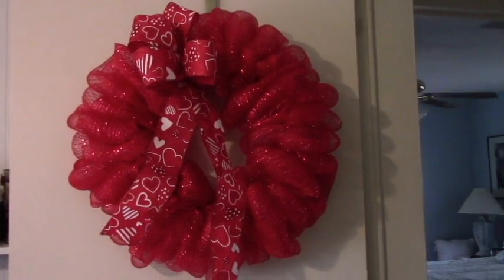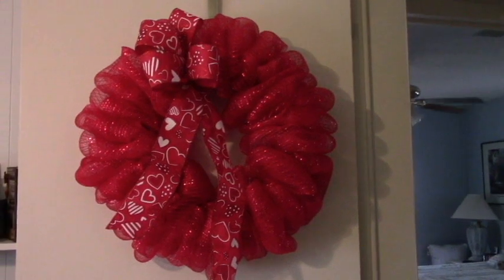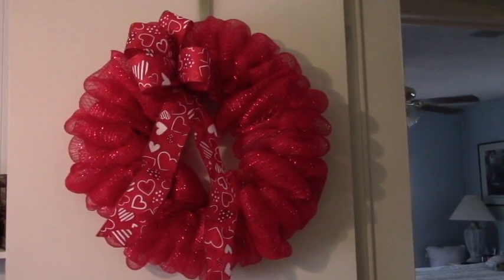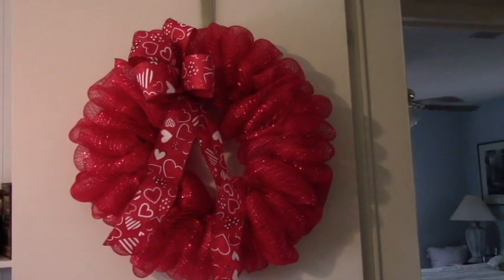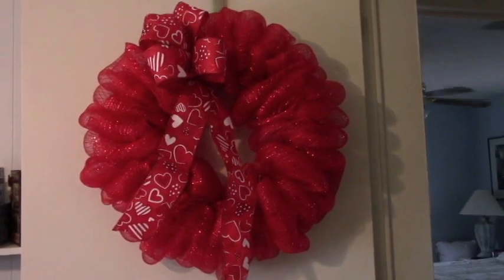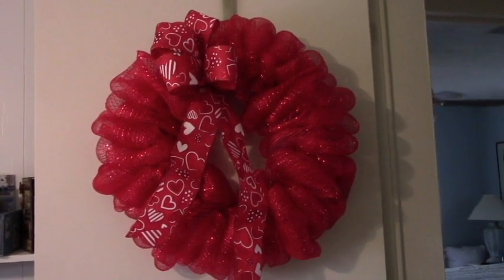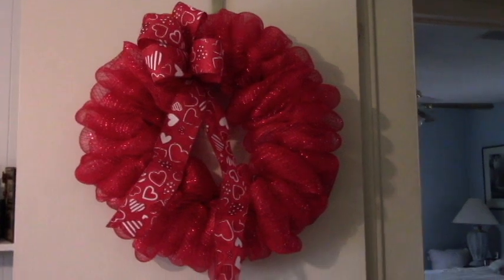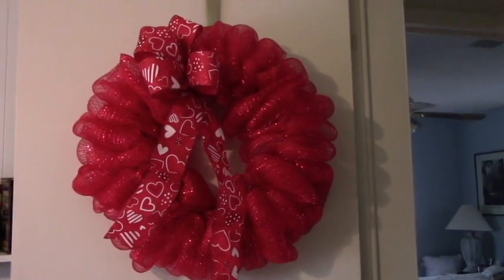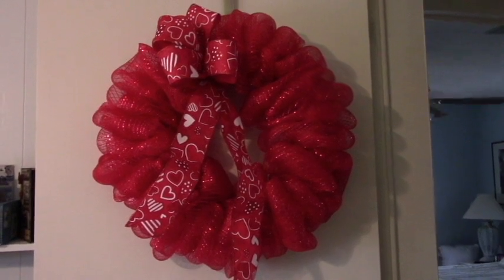Just the first of many of the new season wreaths. I think it came out really pretty. And you know, if you really want to be conservative, you can always take the Valentine's ribbon off and put a Christmas one on next Christmas. But I think it looks so pretty this way. And it's nice to see something besides snowflakes and Christmas trees.